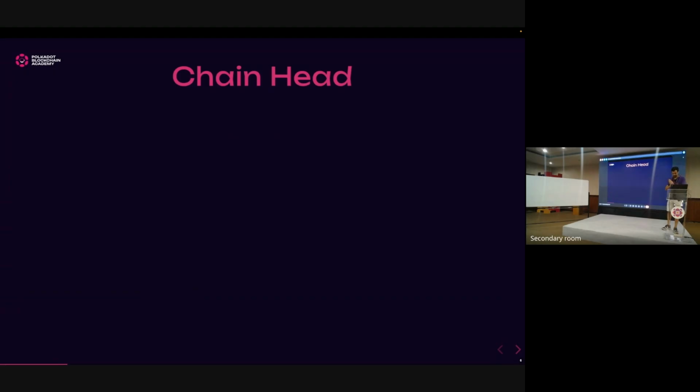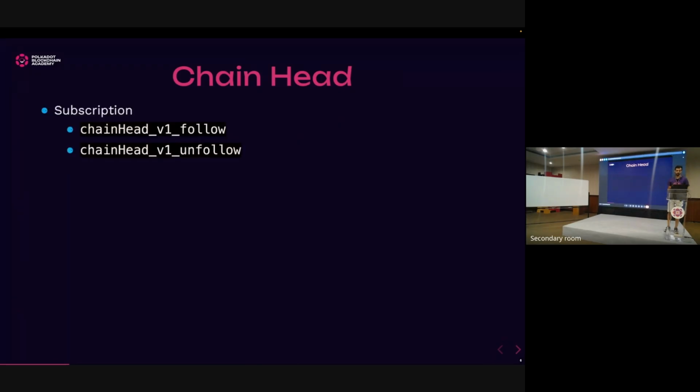So going into chain head, we will take a look at the functions, but I've grouped them into 3 separate subgroups in terms of the role that they take. Okay, this is not something official. This is not something in the docs, but I think it makes sense, and it's a bit easier to follow them.